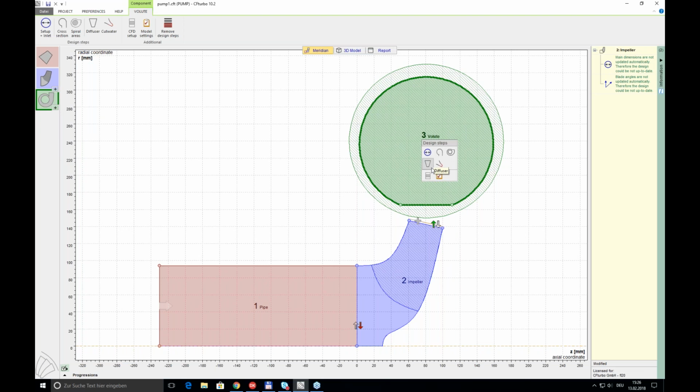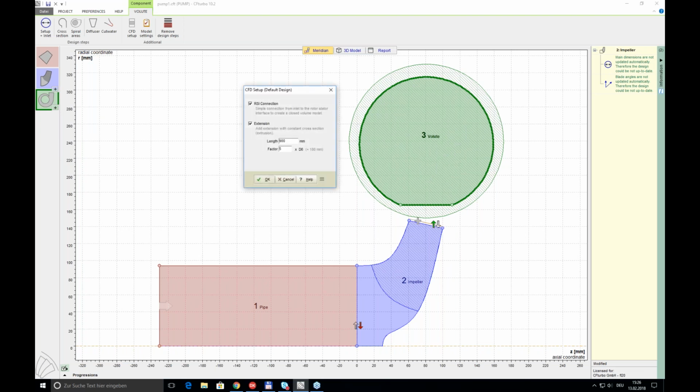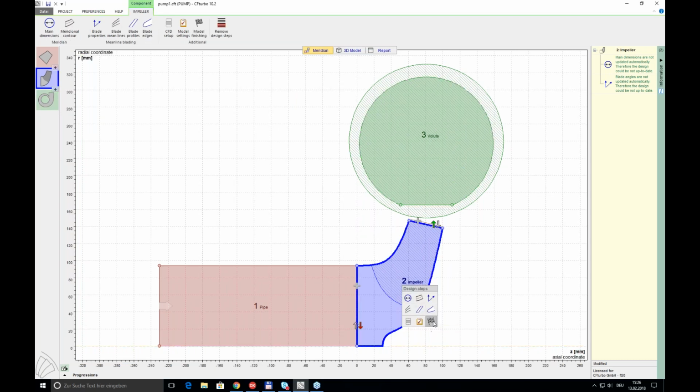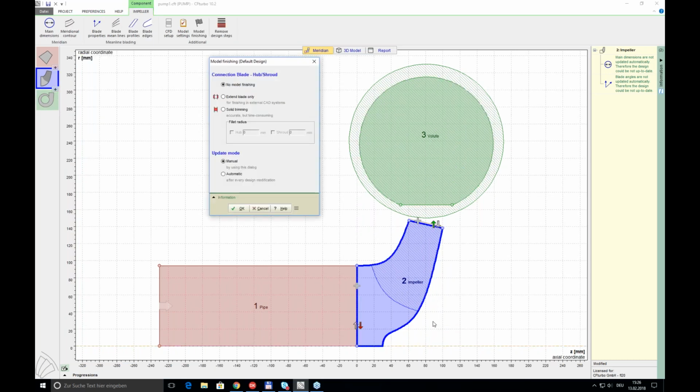Okay, and run a CFD setup also for the volute in order to close that gap here. And the final step is to finish the 3D generation of the impeller. And here I have the opportunity to tell it whether there should be some fillet radius at hub and shroud. And that's what I want to do.